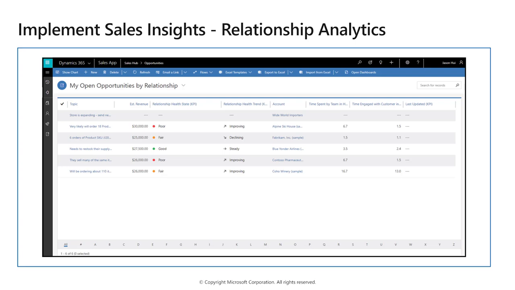Now, how many activities were initiated by the customer? Is it customer driven, or are we driving this process? How long does it take our team to respond? Because that's a very important process. If we keep getting lots of information from the customer and it takes us a longer time to respond, then unfortunately the relationship with that customer is going to slightly decline. And the more we don't keep engaging with our customer over time, the more it will decline. And which opportunities should I spend my time on?